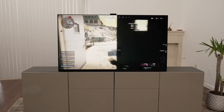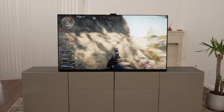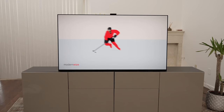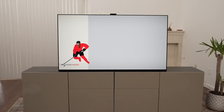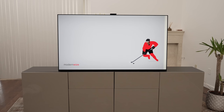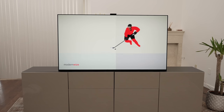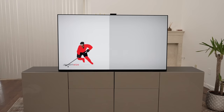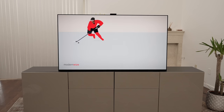One thing I really haven't noticed on this TV in any content is dirty screen or screen uniformity issues. Let's check that test out before comparing it to the A90J. You watch the hockey player moving left or right and try to see if you notice any blotchy areas — it would be simulated in fast sports or video gaming at a high rate. For the most part I see nothing. These QD OLEDs are amazing with regards to screen uniformity, as shown at the 4K shootout. Both the QD OLEDs — the S95B and this A95K — scored very highly, while the LG G2 traditional OLED struggled. A definite big win for these Samsung display QD OLEDs.